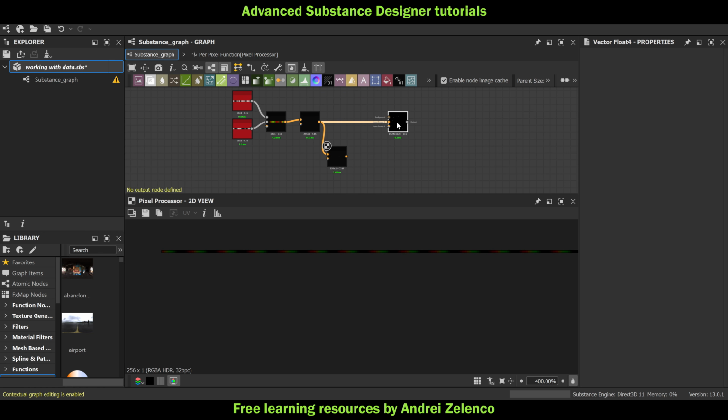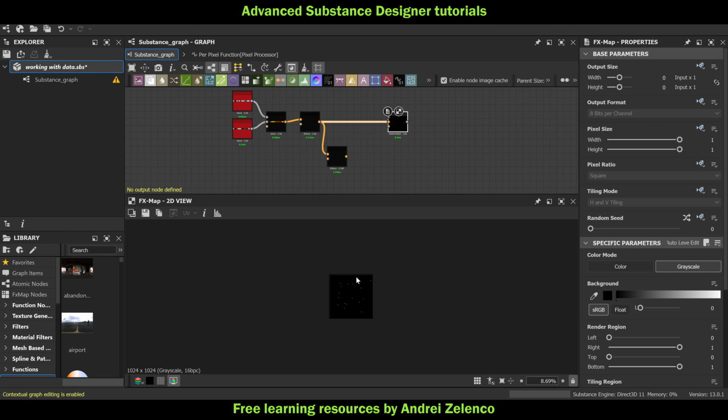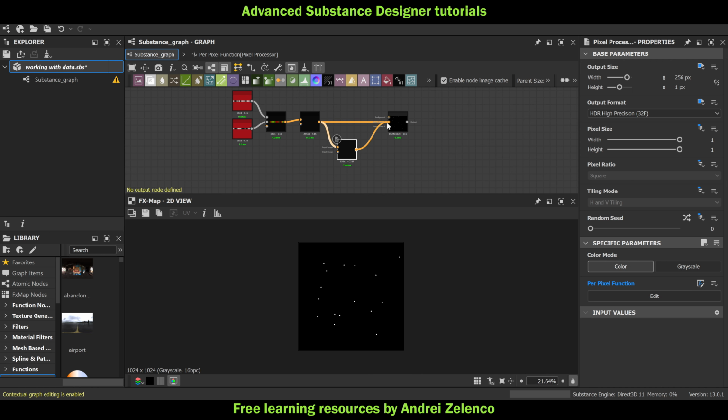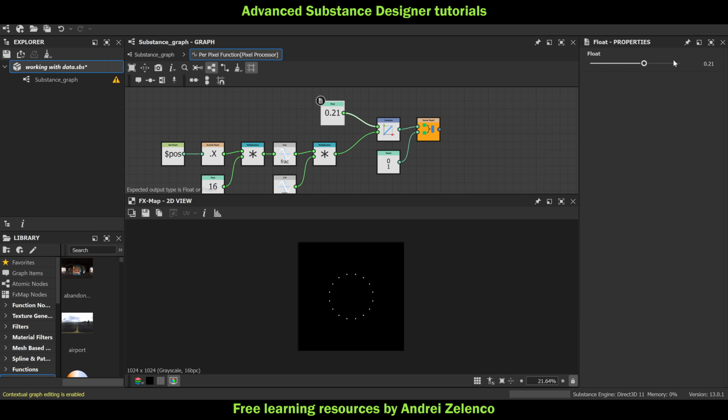Great. So going back here, I will plug this in here to see what's happening, and we're only going to see one ring, like so. What is happening right now is that we're having 16 rings sitting on top of each other, and this is the radius of the ring.